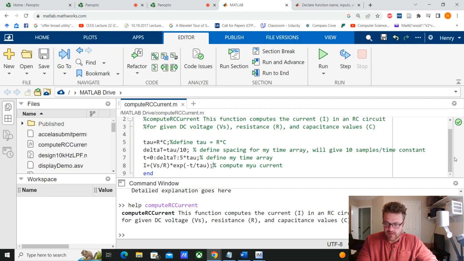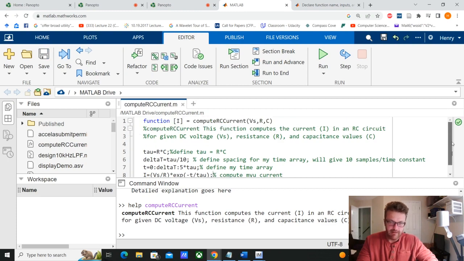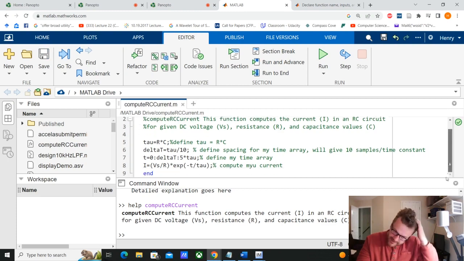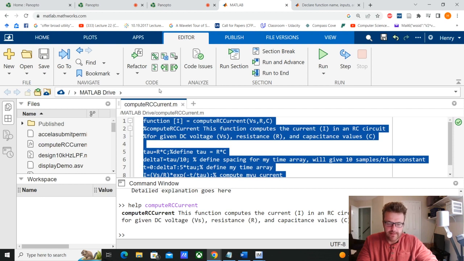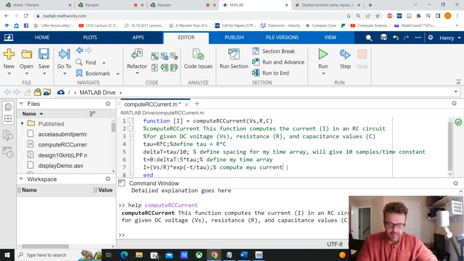I'm going to save it. I'm going to scroll up and down my file. I don't see any red underlines. That means that it's free from syntax errors. You can always click this refactor button in MATLAB, or there's usually, let me see actually here, Smart Indent. Don't worry about the refactor for now. But usually if you highlight all this and then you hit Smart Indent, that will make your code a little bit prettier. It is not doing it for us, but there's really no need to do any indenting here. So I wonder why that didn't work.